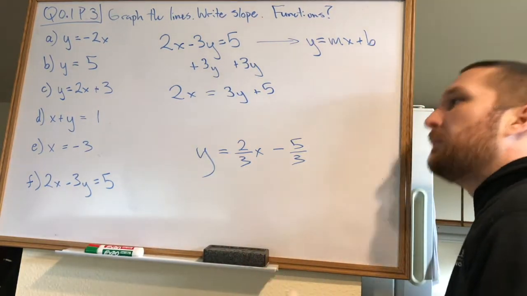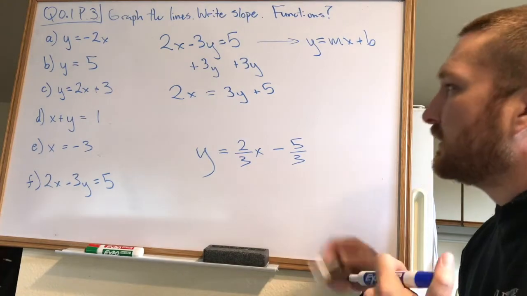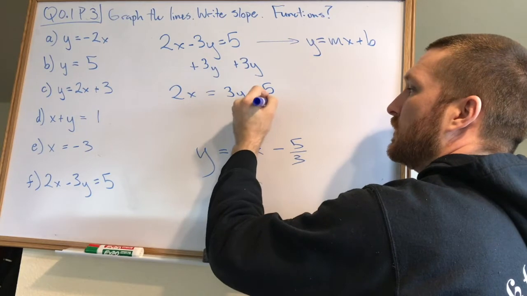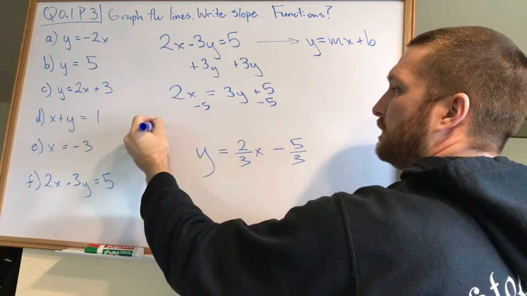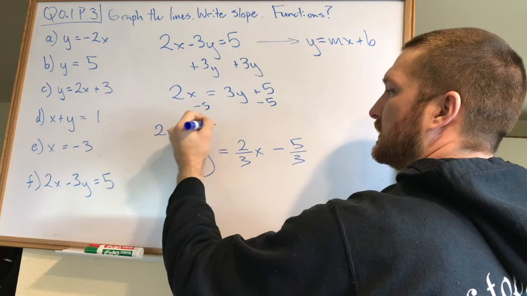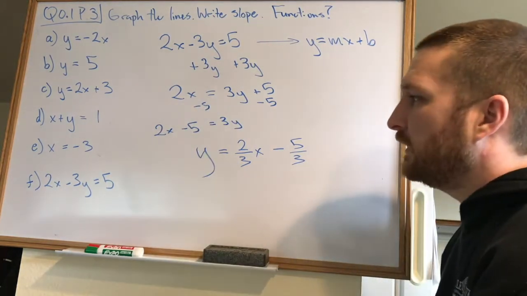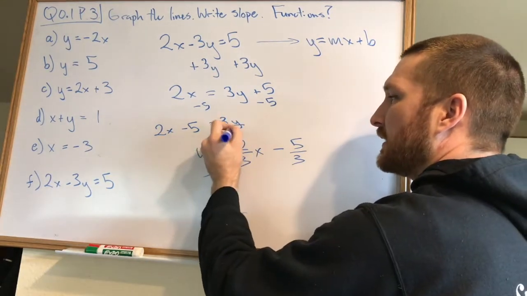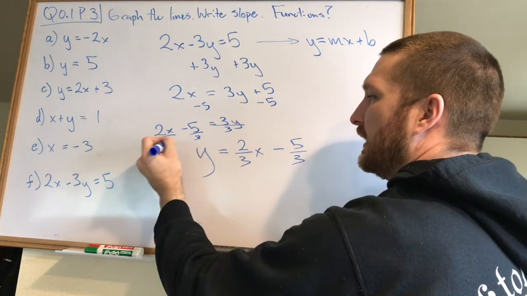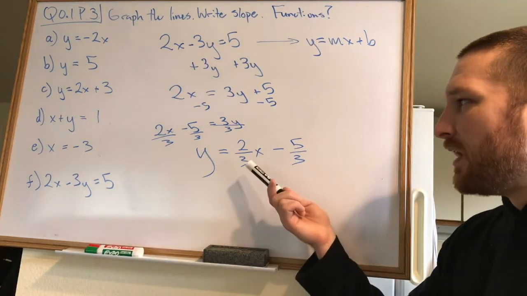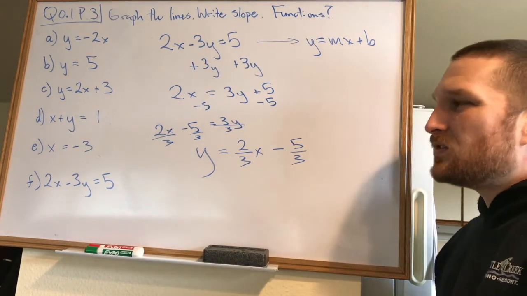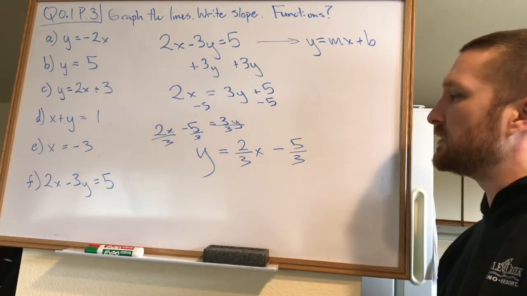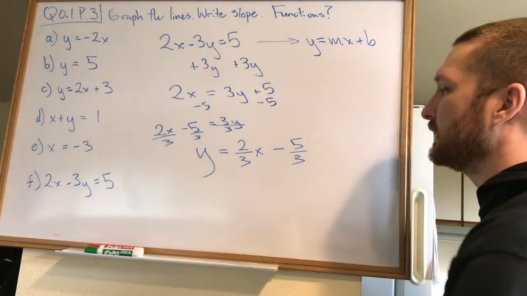Now I got to get y by himself, and so now I'm back to that whole thing. Okay, y gets multiplied by 3, then he gets added to 5, and so minus 5 first, and we get 2x minus 5 equals 3y. Then we say, okay, y times 3, we undo that by dividing by 3, do that to everybody, and hey, what do you know? You end up with this right here. So either way you do it, that's fine, right? Sorry if this is a bit too elementary, but I just want to make sure we're clear.